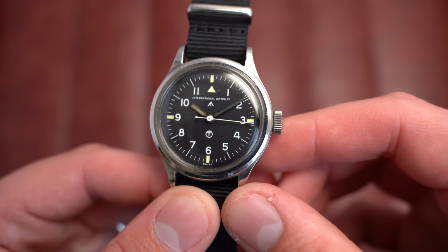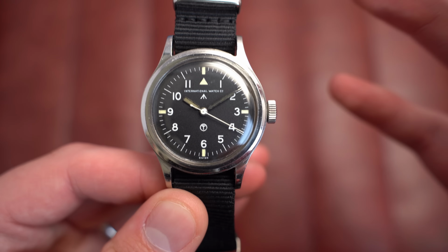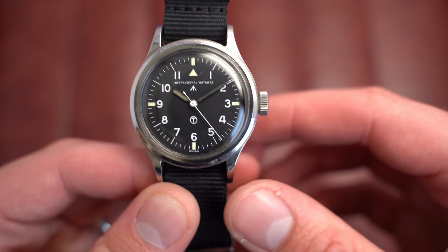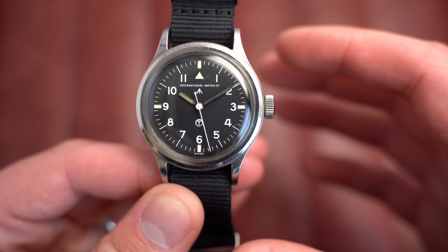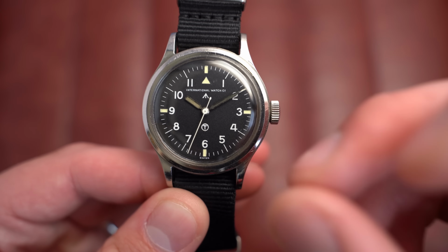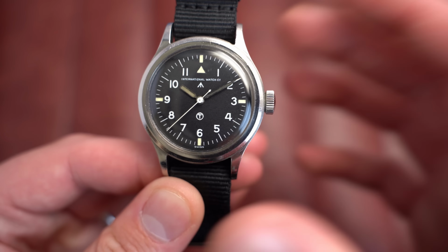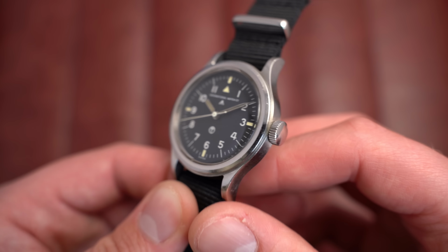For those of you who are not familiar with the history on this watch, this is circa 1952, this example, and they started out as radium and were recycled basically by the MOD, the Ministry of Defence, and the dials were redone in tritium because it was just brighter and a better material to use, and they didn't want to let watches go to waste. So most of the ones you see are this tritium MOD dial, and you rarely see the original radium dials, and they do fetch a heftier premium, as you can imagine.